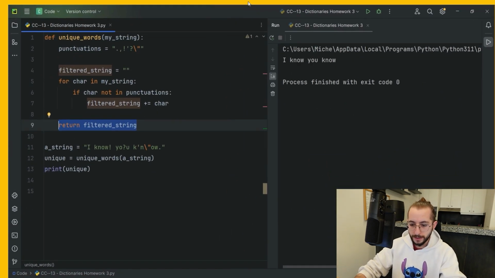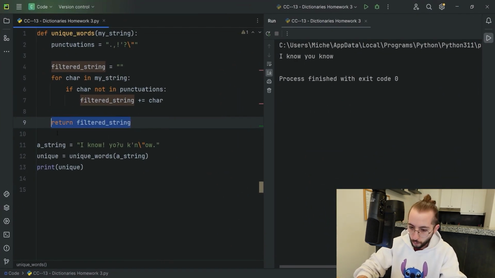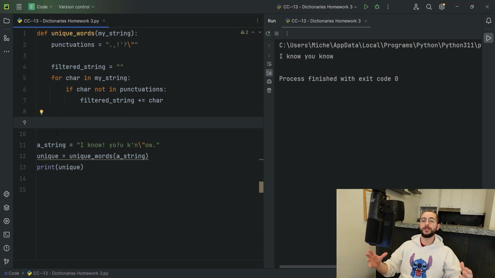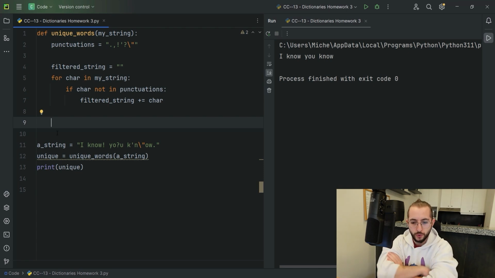Now, the only issue right here is that we don't have access to individual words, right? We have an entire string. And if we take all of it down, I don't know if that would be a suitable way to work with it, because even if we do later on, we will need to go through and check if it's an individual I, if this I is on its own. And if it is, we have to take it to the uppercase. If it's part of a word, it shouldn't be in the uppercase. So I would say it's better if we actually split the string into a list of words, right? And we can easily do that.